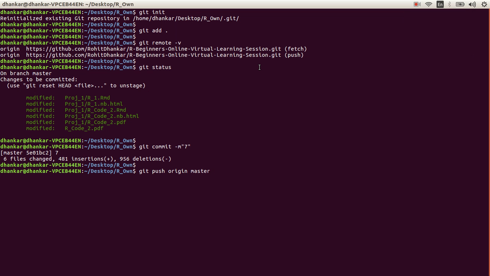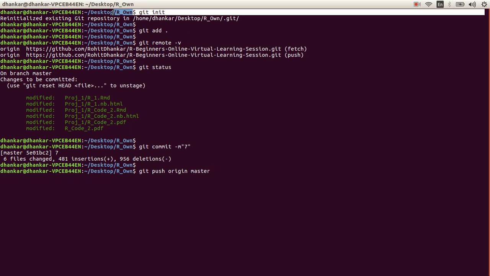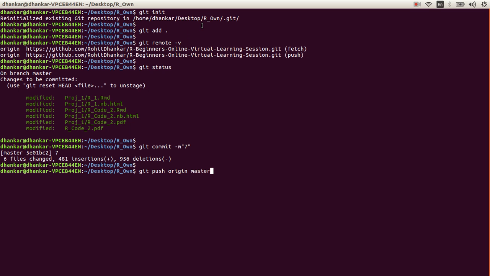So this is what I basically do on my Git repository. I've gone ahead and initiated the Git. So it tells me reinitialize existing Git repo in home Thanker desktop rown dot git.